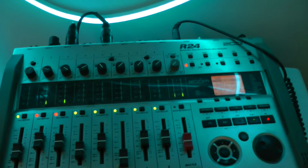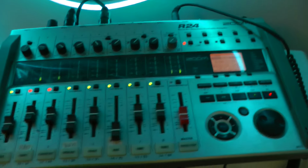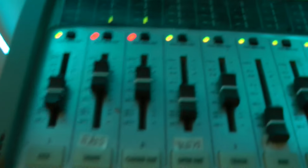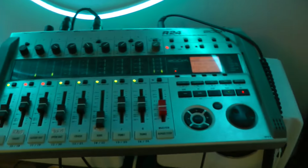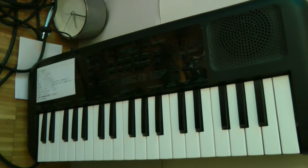So, I just want to show you my setup that I currently use for making music spontaneously. It is very compact and it's not very tidy at the moment, so excuse me for that. That is a Zoom R42 that I use for recordings, but I mostly use only two tracks or so. And then I go into my amplifier, which is the Fender that I use for guitar, and this is my keyboard, and today's session is about the keyboard.